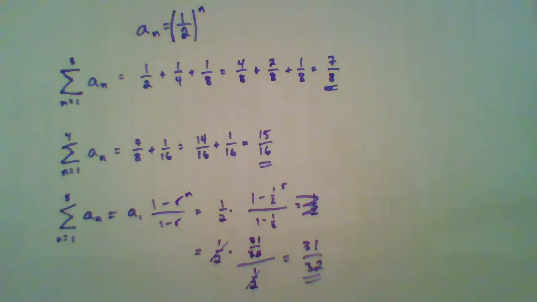One thing I notice is that the numerator is always 1 less than the denominator, meaning that these numbers are less than 1. And not only are they less than 1, but because the denominators are getting bigger and bigger, that means the numerators are also getting bigger and bigger, which means we are getting closer and closer to 1. So this is really interesting. You might be asking the question, well, how long do I need to add this sequence up until I get to 1?